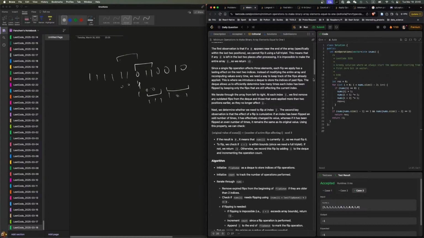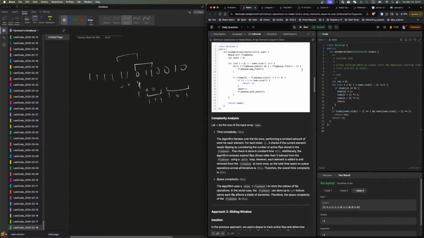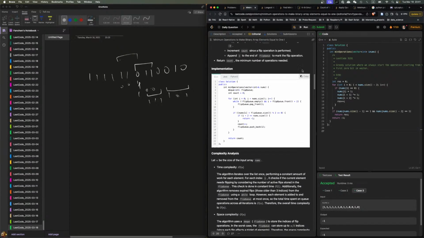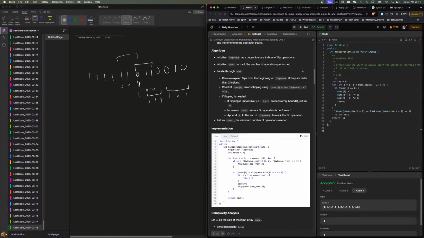I don't quite understand. So within, I add them, right? Then we say flipQ.size.